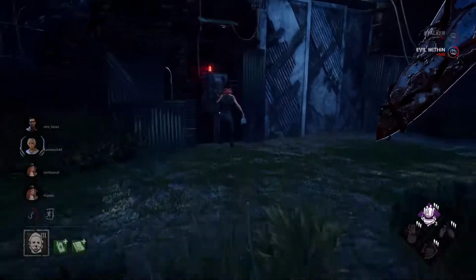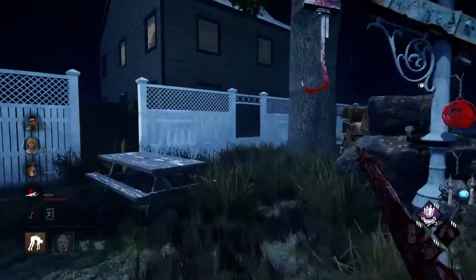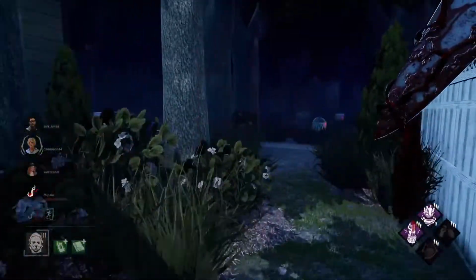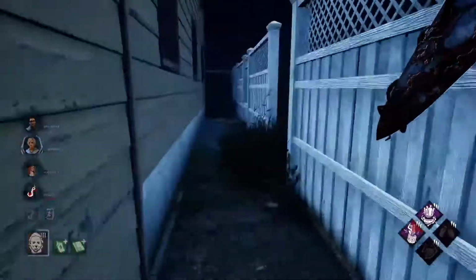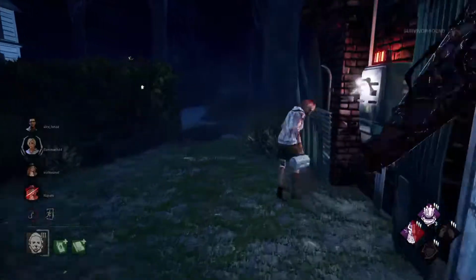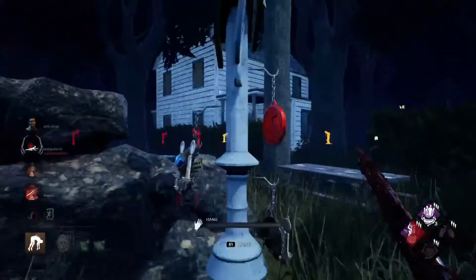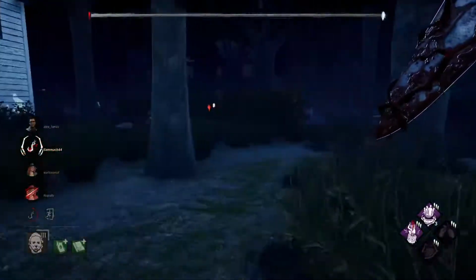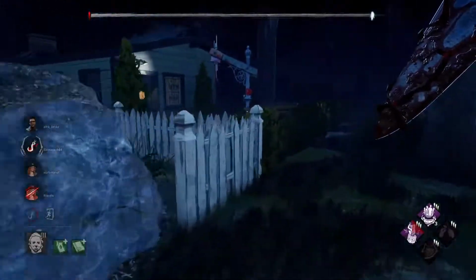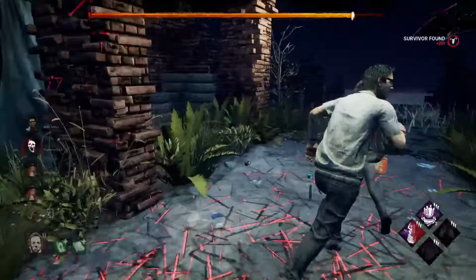Oh, but guess what? There's Michaela there. Well, you're dead. Oh, wait, I've got a Mori. Fuck it. Yep. I'm surprised I did this well. 7 hooks on Lampkin is not an easy feat. Yep, it is. That is the prime issue.